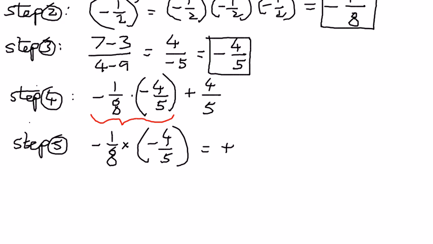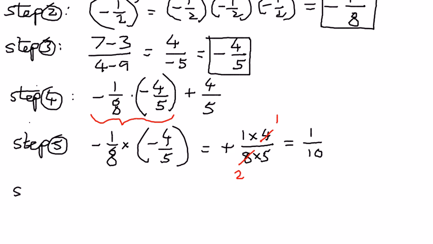We multiply the numerators, multiply the denominators. 1 times 4 is 4. 8 times 5 is 40. But we'll keep it this way, and we can simplify it some more. We have 8 in the denominator, 4 in the numerator. 8 is a multiple of 4, so therefore 4 times 1 is 4, 4 times 2 is 8. Therefore, the numerator becomes 1 times 1 is 1, and the denominator becomes 5 times 2 is 10. So therefore, when we multiply negative 1/8 times negative 4 over 5, it's simplified to 1 over 10.